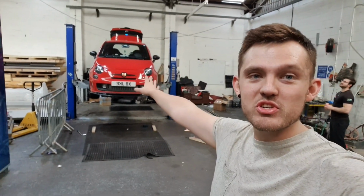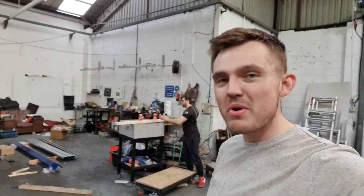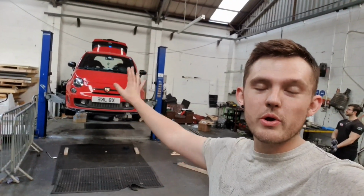It has been a while, but we have been saving for some decent parts for the car. So today we are doing a Brembo conversion, with floating discs, pads and braided lines, all going on to my Abarth.